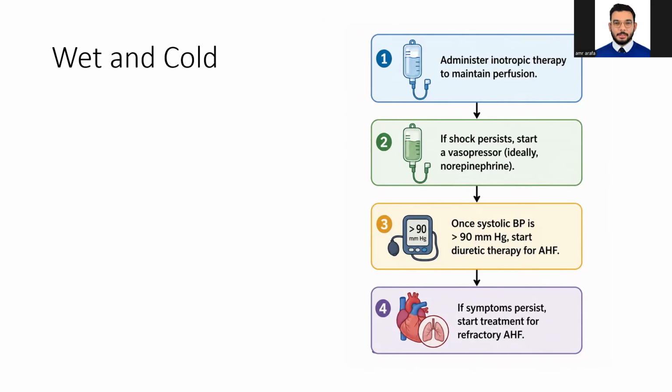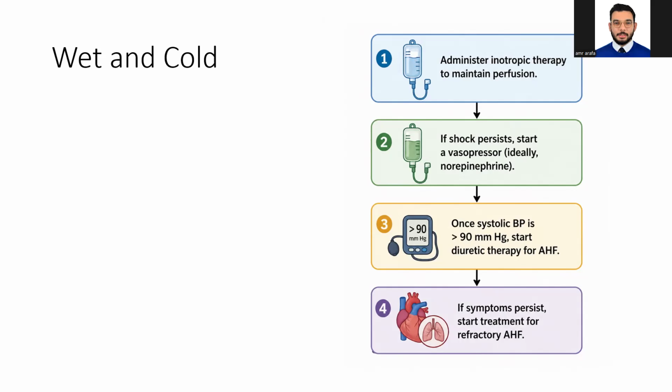And how would you treat the wet? You have to get that fluid outside of the body. The ideal way to do that is through a Lasix infusion. We put the patient on a Lasix infusion, like Lasix rate 1 or Lasix rate 2. That's something that we do all the time in an ICU setting. This is actually kind of a challenging situation because Lasix can cause hypotension. So you have to keep in mind that you can't do that unless the patient starts maintaining a blood pressure above 90.